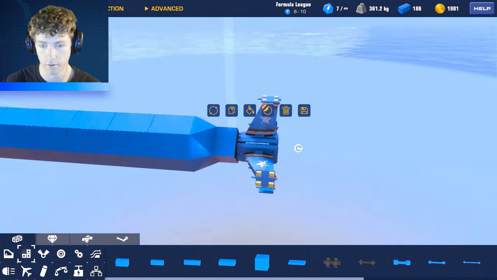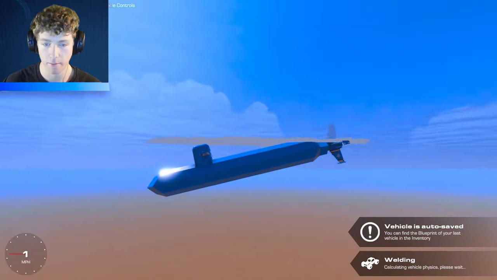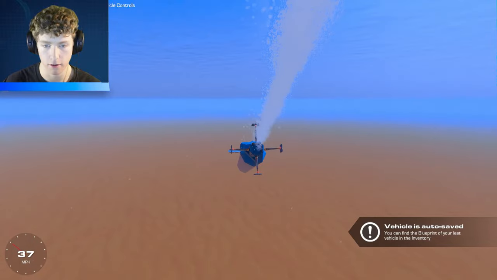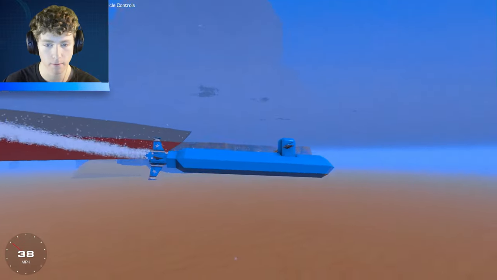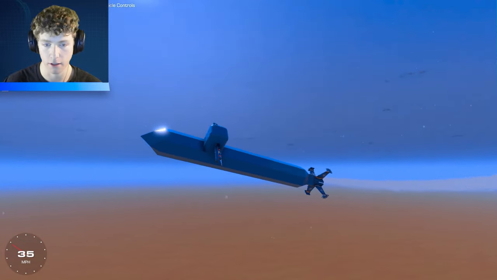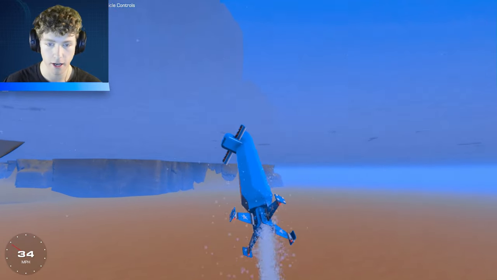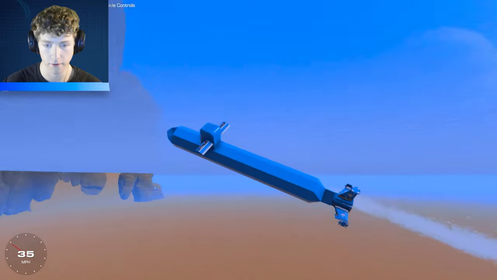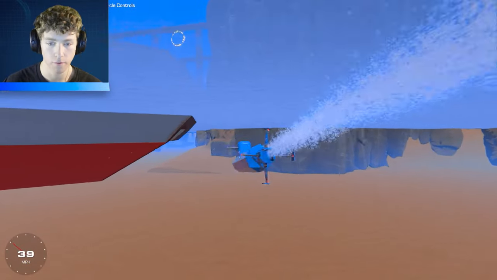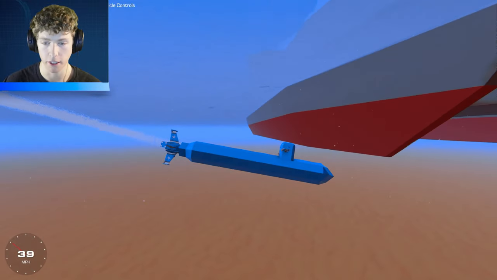I got to scoot it forward. Forgot about that. There we go. Yeah, I mean, that made it way worse. So if we just hold E, we start going down and we can start driving. That's so cool, man. And we can just lean into the turns and then just pull up with these guys there. This is working great. Like, this is really good. And then we can just level ourselves off. So the seat controls are actually strong enough to tilt this thing. And I thought this thing was really big.